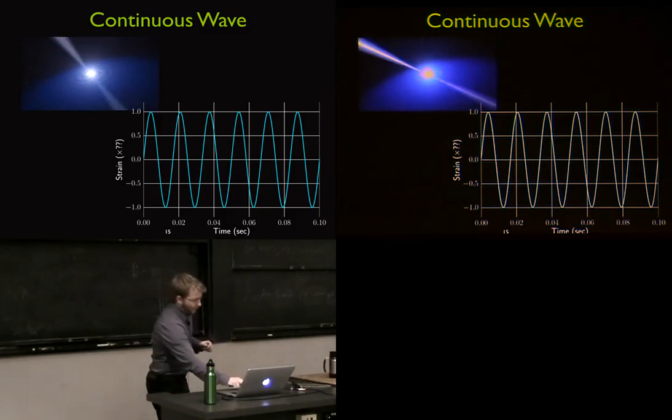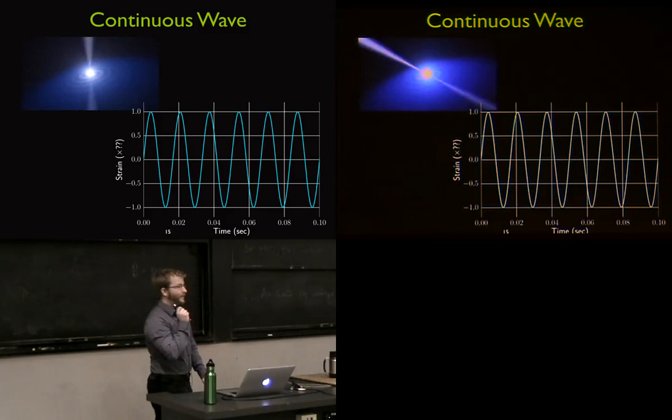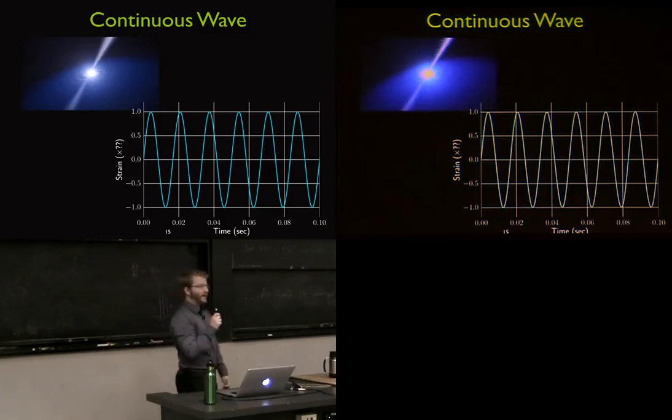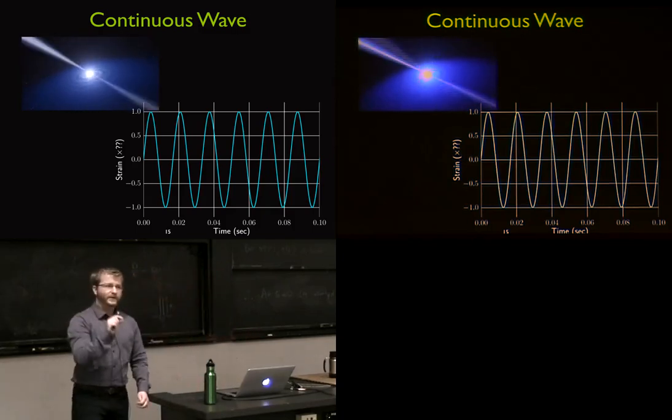I was having a sound issue, but I came here an hour early, and I couldn't get the sound working. So that's a bummer. But if you listen, that's what the gravitational waves, if we convert to sound from the Crab pulsar, would sound like. So it's a single sine wave at 60 hertz.